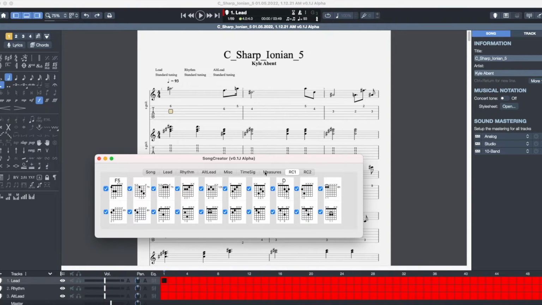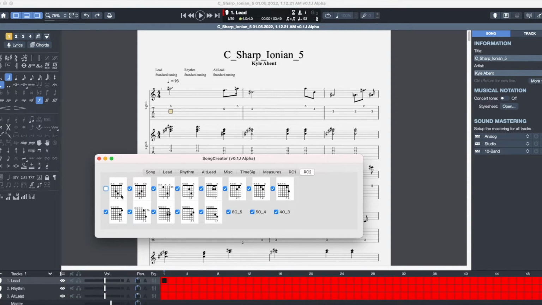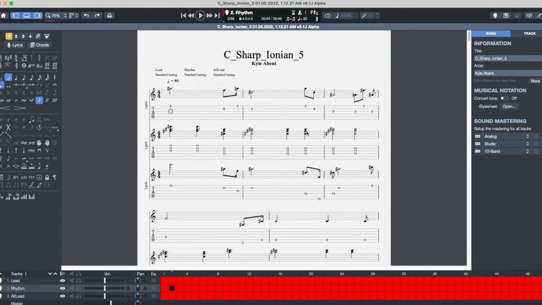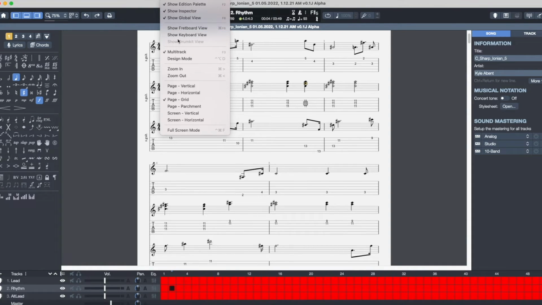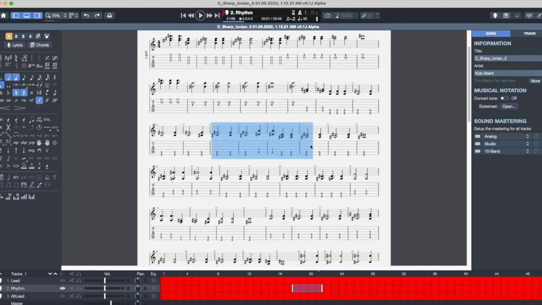For one thing, let's see, how can I have fun with this? Let's try just 3-note chords, see if that works. Get rid of all the 2-note chords. Before I generate, I'm also excited about this because of the 6 open 5s, 5 open 4, 4 open 3. These are blues chords. I added them. They're new. If you go to the rhythm, you can see all these 2-note chords.